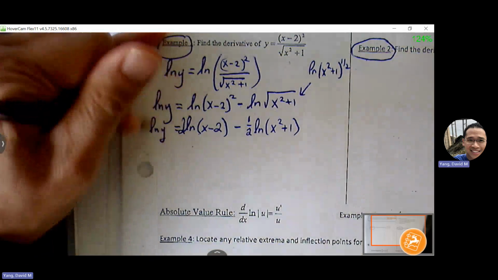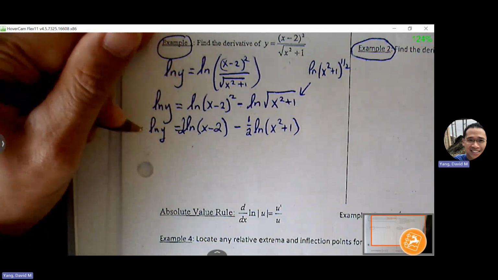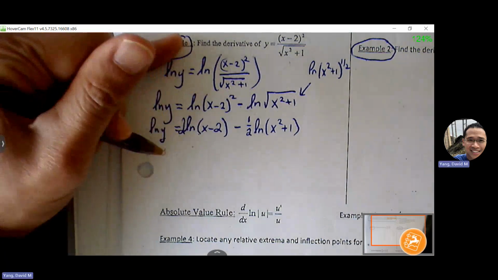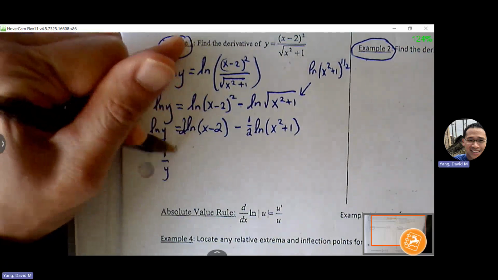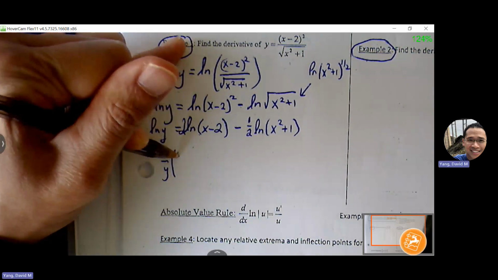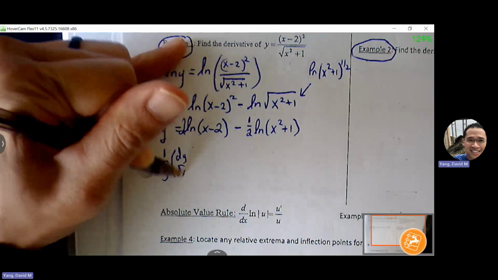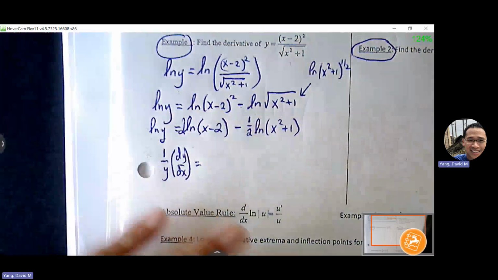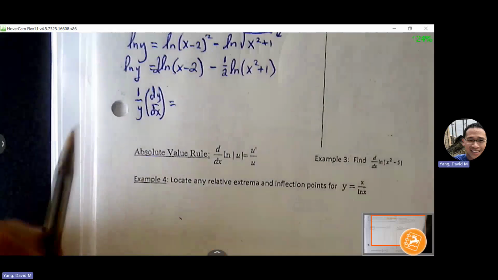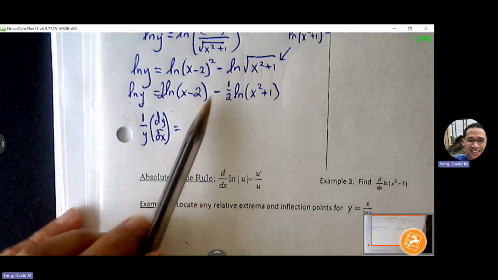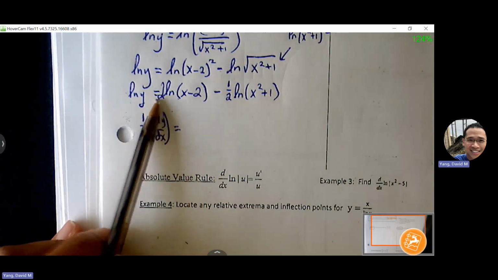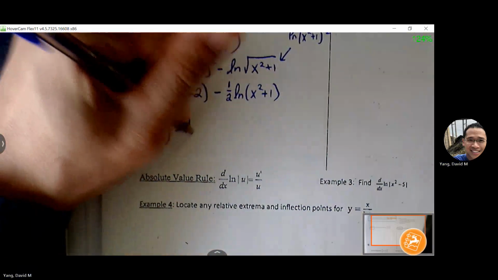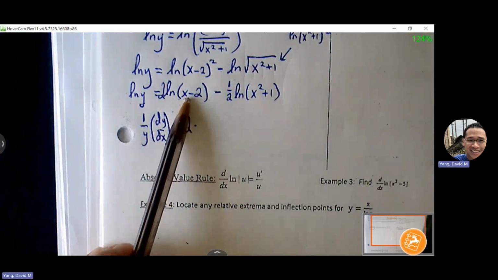But we just go through our derivative steps. So natural log of y, we do u prime over u. So what does this turn into? 1 over y times dy dx, yeah. And eventually we'll resolve that dy dx. We'll come back to that when we need to. Okay, so now everything is just u prime over u. No messy chain rule here. So the 2 is going to stay. That's my coefficient. What's u prime over u for my parentheses?